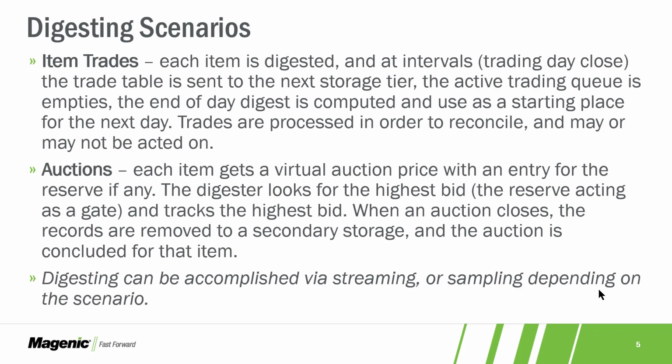I wanted to talk about auctions for a minute because they're interesting in the sense that if there's a reserve price, the item with its reserve price can be considered a bid, and you can write that into your journal. And the digester doesn't know or care about that entry any differently than any others. And of course, it's only going to increment the highest bid price if it finds a trade after the digest, sometimes called the tombstone, right? We mark the last place we digested each item as a tombstone.